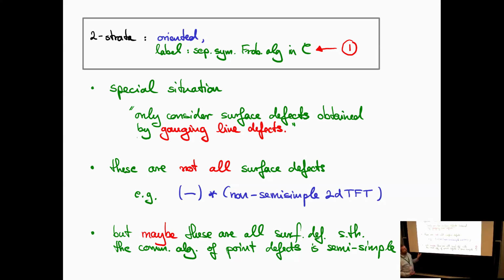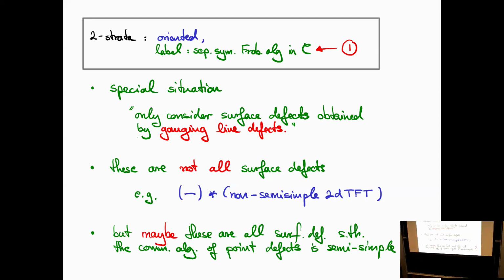Or you could do more complicated things, like maybe one can take the 2D series which Ilka described and sort of couple them to this. So there's definitely much more than this, but I don't know if that's the case, but one could maybe expect that the surface defects whose algebra of point operators on the surface defects is finite dimensional and semi-simple. I think these may be all of them.